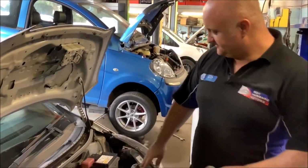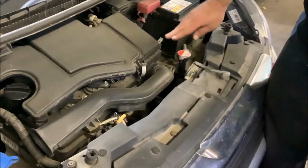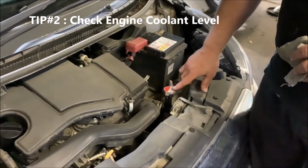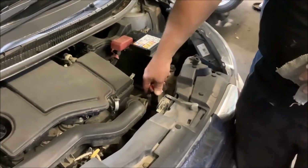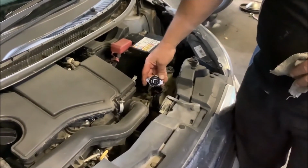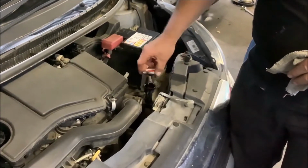Right. Next one on the list, that's really the next one down of importance, is engine coolant. Now on this vehicle, on this Peugeot, we've got two caps. One is just a filling cap. This one would always be brim full, so it's not one you normally have to check, but you can check it as long as the engine's cold. As you can see, it's completely filled to the brim.